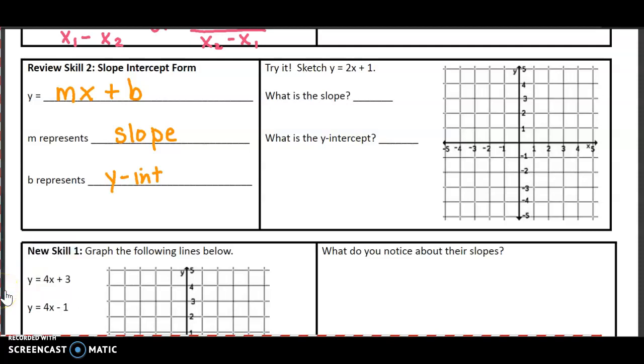So let's take a look at this example. y equals 2x plus 1. What is the slope? 2. It's the value that's with x. What is the y-intercept? 1, which is really the ordered pair (0, 1). Also with the slope, you can write that as 2 over 1 so that you know your rise and your run. So we're going to start at the y-intercept, here at 1. And then our slope is 2 over 1. So we're going to go up 2 and over 1, up 2 and over 1. If I want to go back, down 2 and back 1, down 2 and back 1. So there's all of my points, and then that creates a nice linear function that I can connect.